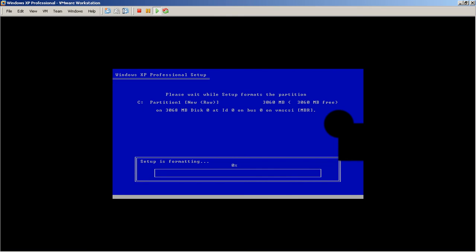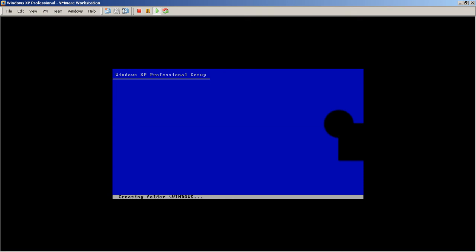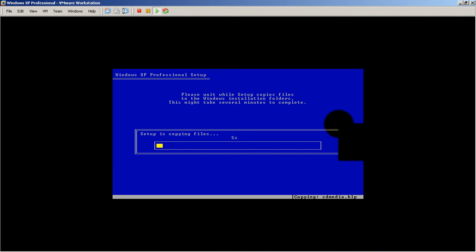So, it's actually installing everything to a file on the hard drive. And what's really cool is that I can use this operating system after it's done for software testing, virus and Trojan testing. If I want to go on the internet and I'm not exactly sure whether a web page is infected with malware, well, hey, I can go in there with my virtualized Windows XP. If it gets infected, no big deal. I just nuke the virtual machine and start over.